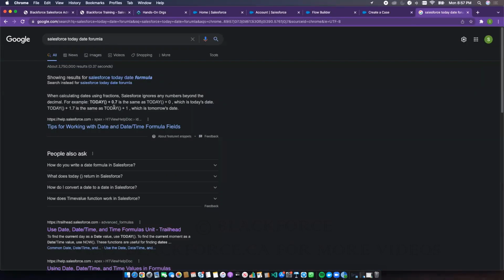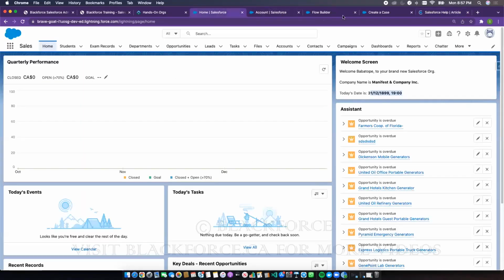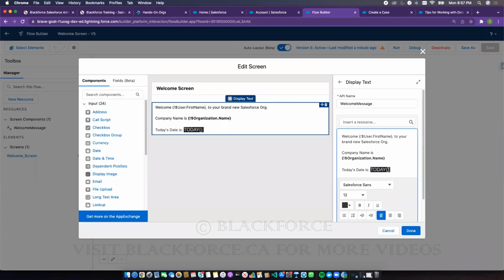You should be able to do this, right? I believe you should be able to do this with formula. Just making sure, because you should be able to do anything with formula, just like what we have here. So you go back to Flow and you put in maybe today's date. No, sorry.